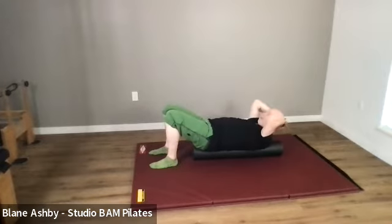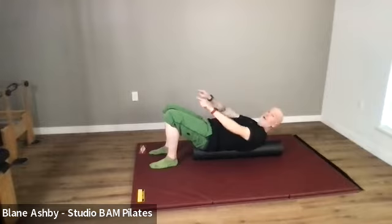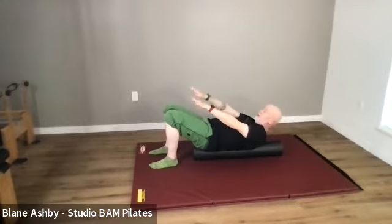8, 7, 6, 5, 4, 3, 2, 1. Hand against the skull, come up a little bit more. Release both hands over those knees and eight pulses through.